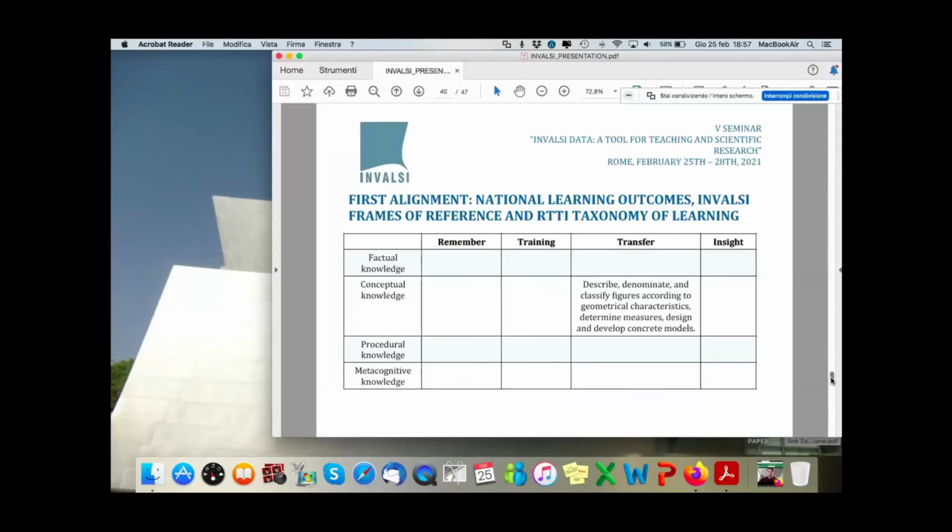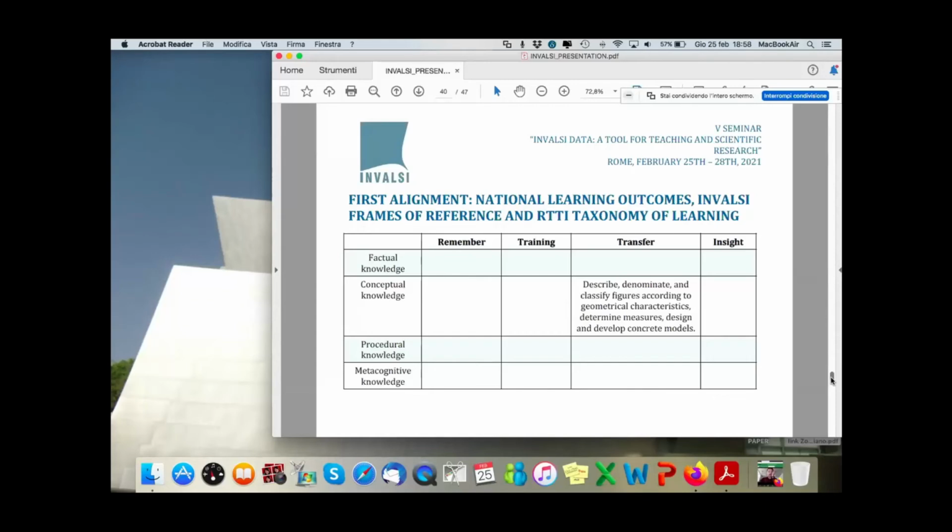Now, this is the first alignment exercise that teachers have made. So teachers have been asked to place in this matrix the national learning goals within the INVALSI frame of reference. And in this way, this was like a warm-up for them, because the most important thing for me was about the school curriculum.